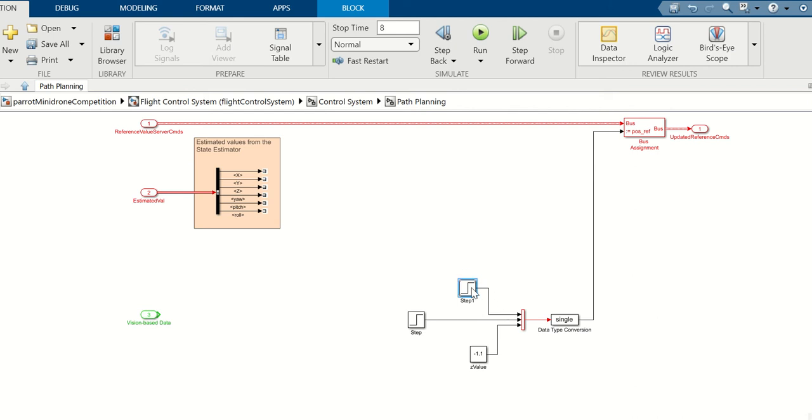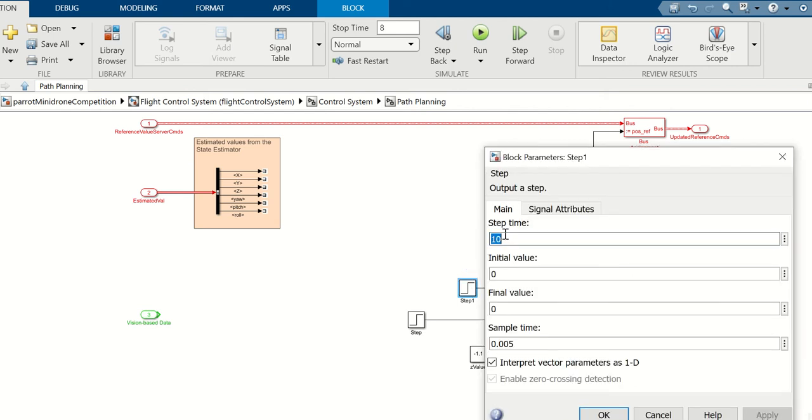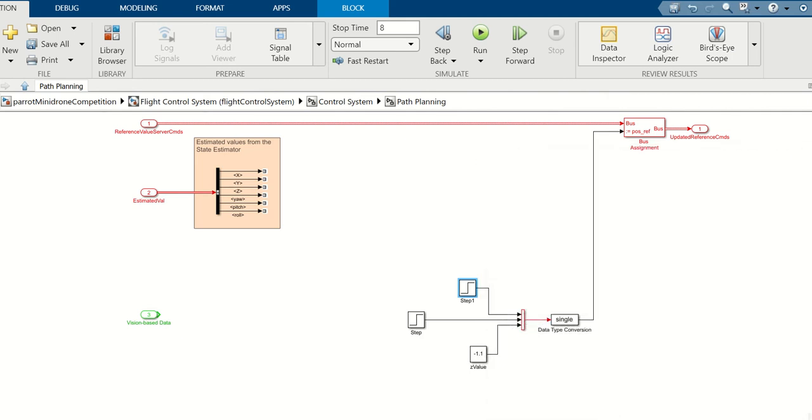Just to give you an idea, if we click on this one, you have a step time and you have an initial value and a final value to that variable. Whenever you're using these, you've got to use a sample time of 0.005. So that's the sample time for the system, and you've got to use that. So if it says sample time anywhere, make sure it's 0.005. And then this part here, we can expand out around here to do different set points. At the moment, it just does a set point change in height of 1.1 meters. So if we click on here, we can go back up a level.